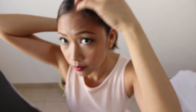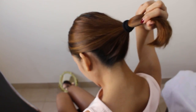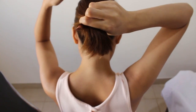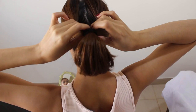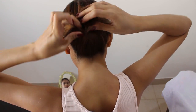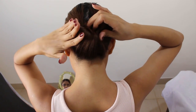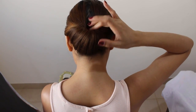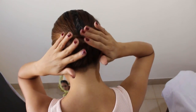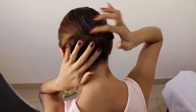This next look is my favorite because it's so easy and girly. All you have to do is make sure you have parted your hair on the front, put it in the ponytail, loosen the ponytail like so, make a space on the top of the ponytail — it's like you're making a space to put all the other hair inside — and put all of your hair inside this space like this, and you're done.